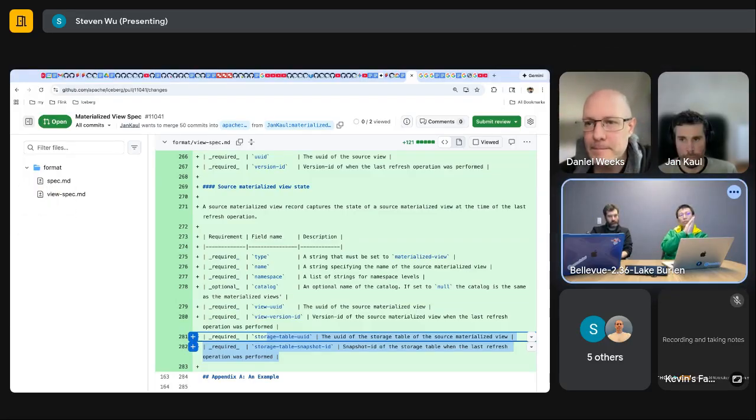So I think we're talking about a single list. There's no separate source table list. We just have a single list with different state. If we talk about having the source materialized view storage table information in both the source MV state and the source table state, it would duplicate some of the information. And also we are saying that we allow the producer to decide recursive now. If the producer says, I don't want recursive, I may not even have source MV storage table information. I don't need a consumer to evaluate them.